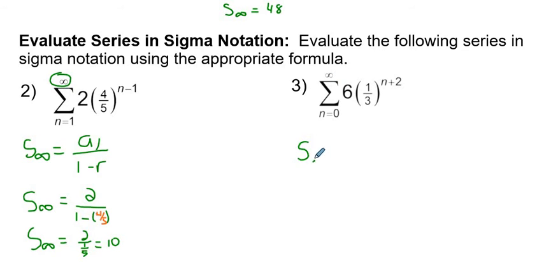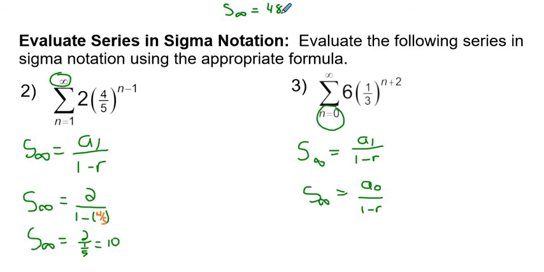So S infinity is going to be A1 over 1 minus R. I was writing it in a different format, but there we go. That's the format we're using. And so A1 in this is not A1, right? A1 is A0. So that's what you have to watch out for. It's actually less difficult than any sigma problem you've ever seen, but you do have to watch out for when this says 0, because now the formula is A0 over 1 minus R.